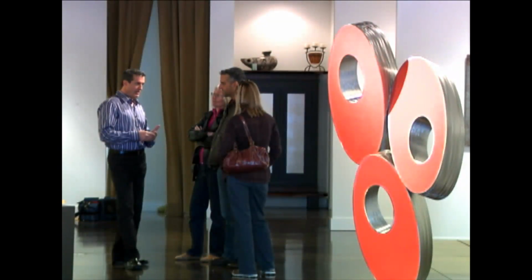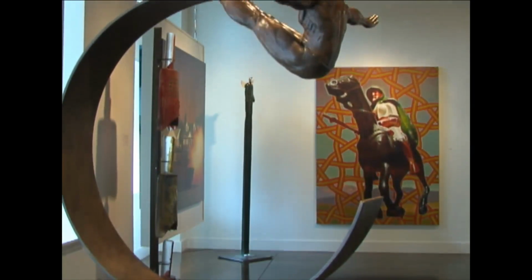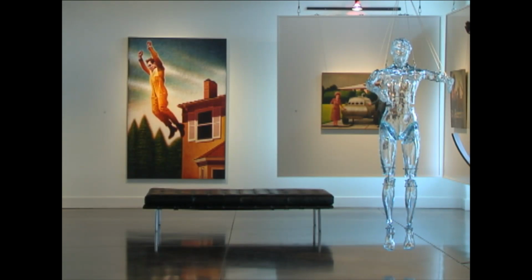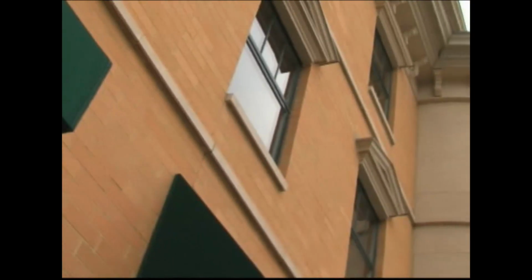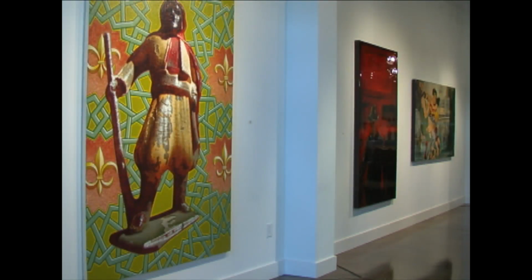Eventually, Mayor Brainerd met Evan Lurie, an LA gallery owner who now owns the Evan Lurie Gallery in Carmel, and who he eventually partnered with to get the Arts and Design District project underway. You know, when we say art and design, it's kind of a broad statement. It's art, it's fashion, it's food, it's everything that relates to art and design. So it seemed like Carmel was a really cool place to do it because it just had everything going for it.